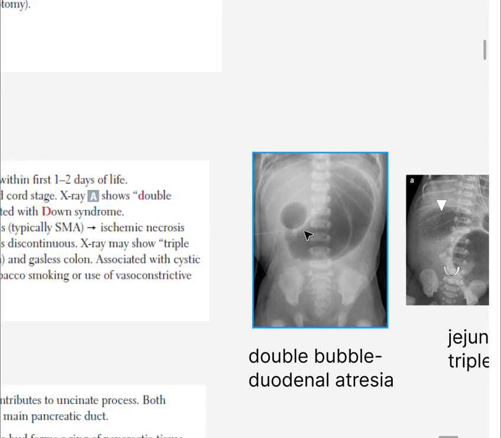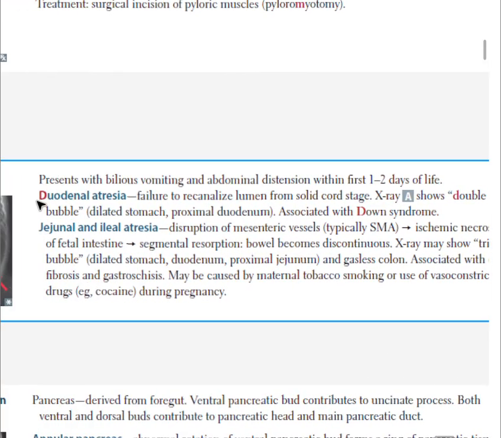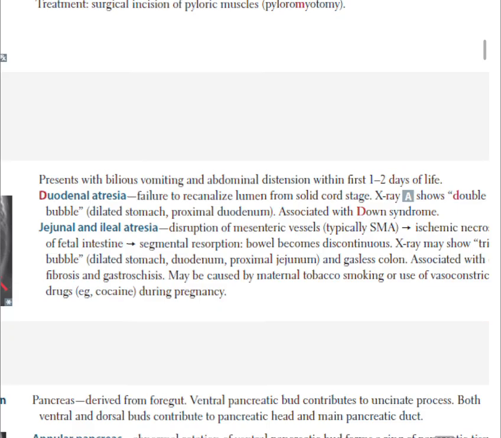The bubble 2 is because the proximal duodenum is dilated and there is no gas beyond that dilatation. Why is there no gas beyond that dilatation? Because it's obstructed. This duodenal atresia, you can remember with the D, Down's also starts with the D. It's very highly associated with Down syndrome, trisomy 21 basically, and also very highly associated with the annular pancreas. When we study the annular pancreas, you'll know what that is. Basically, it's a little ring of the pancreas that grows around the duodenum and leads to obstruction, and we'll see later on.